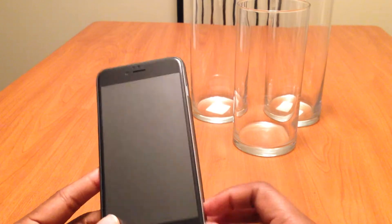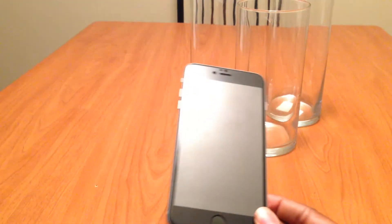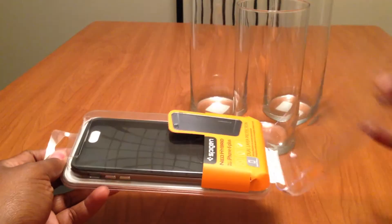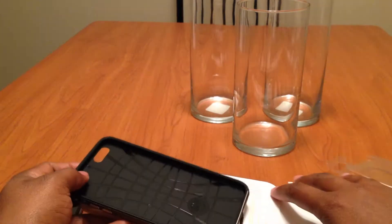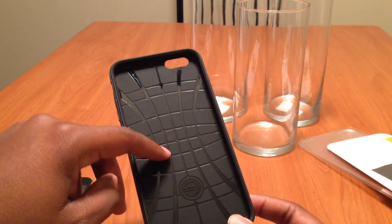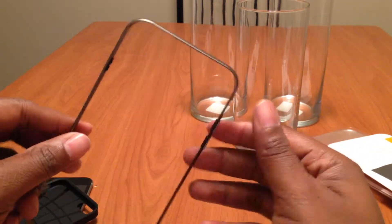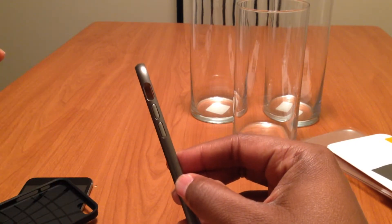So let's go ahead and remove that. Like I said, this thing was razor thin, but I've already explained that in an earlier video. So I'll put that to the side and let's open this up. I've already cut the sides of the box so I'll just crack it open. Like the box says, it's dual layer protection. It's kind of padded for the back of the iPhone. It's actually a two-piece case — it has a plastic bumper with metalized buttons: one for the power, one for the volume rocker, and a little cutout for the silent switch.